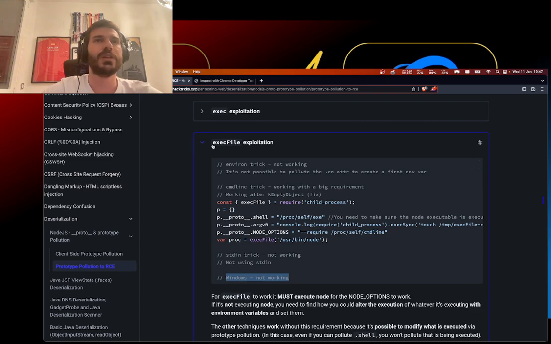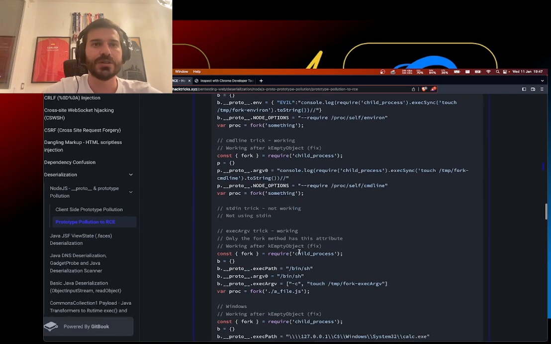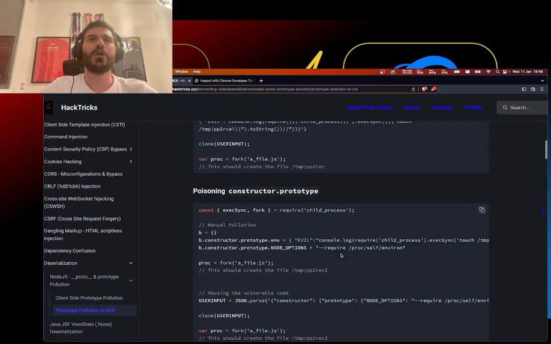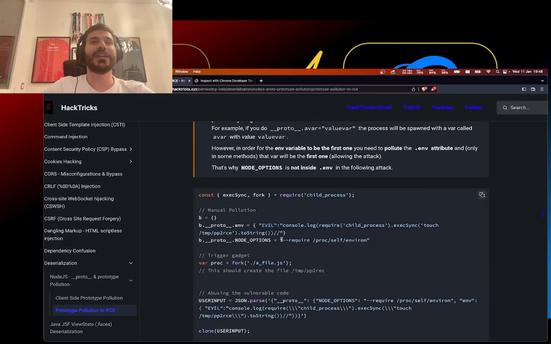Why is this Windows thing interesting? Because, as most of you might know, exploiting generic things in Windows is usually easier than in Linux, just because you can use this protocol in order to call arbitrary stuff that isn't inside the Windows machine. So remember, previously we had this problem that, okay, I can load any file inside the file system and execute it as a JavaScript file.